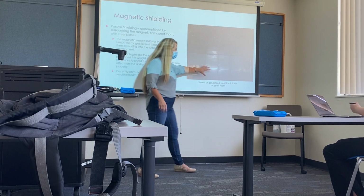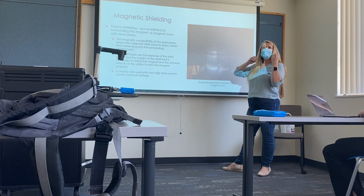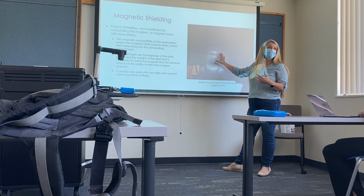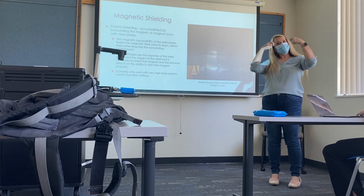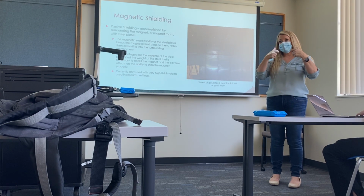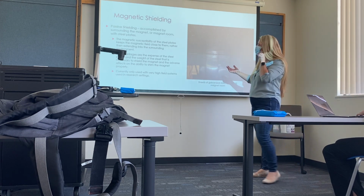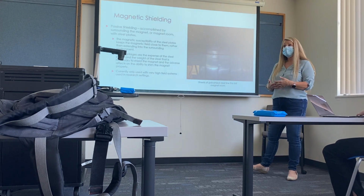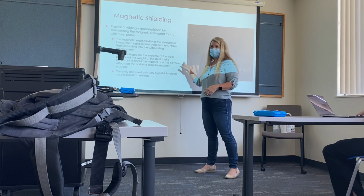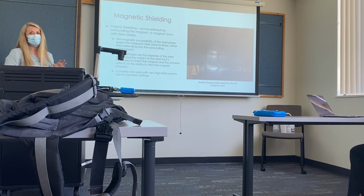So what happens with all this metal, they feel the effects of the magnetic field. The electrons that lie within that metal line up and another magnetic field is produced in the metal and it works in opposition to the main magnetic field, right? So if you have a north-south and south-north, those magnetic fields are going to act in opposition. It contains it in the room, right? It basically makes it a little bit smaller. That's what it does. So what are some disadvantages, obviously, to putting a bunch of steel plates in your walls? It's incredibly heavy, right? And it can be expensive. So passive shielding, metal plates in the wall, right now in this country, that's reserved for very, very, very large magnetic fields in research settings.